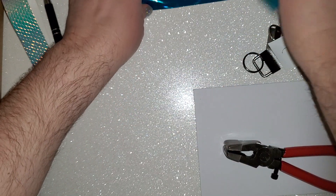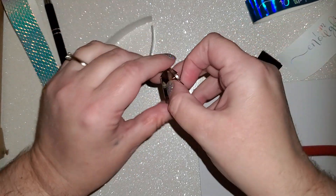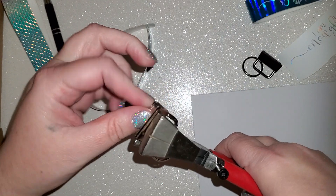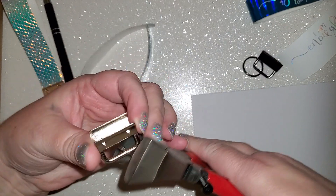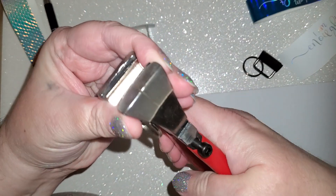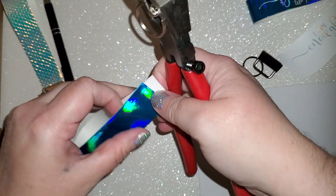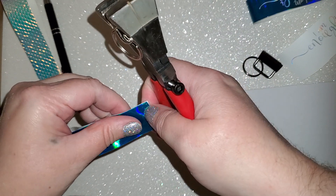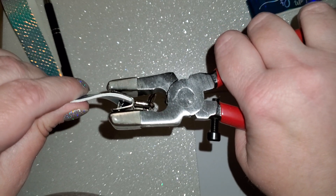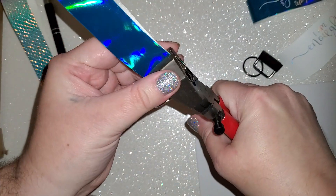Let's make this other one and then I'll show you how to add the vinyl on it. So let's put the silver hardware on this one. Tap it down a little bit so it's a little bit tighter and easier to deal with, then kind of line that up, put it right in there, butt it right up against it, push it down — and that's all there is to it. So easy.